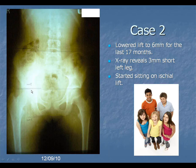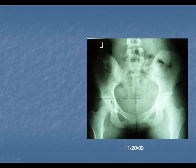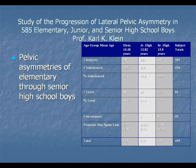One of the things they showed, I'm just going to scroll back here for a moment. In this chart, these are the same group of people, this 187 and this 187, and this is untreated. They just measured them over the years. If they did nothing about it and measured those same people a few years later, 5 years later, the number of imbalanced actually went up. They don't get better on their own.